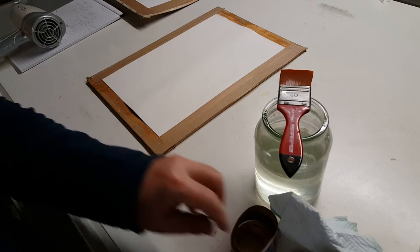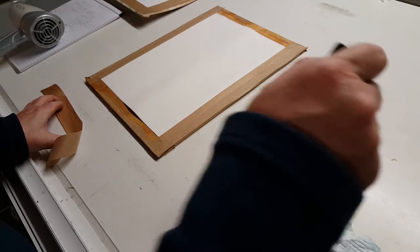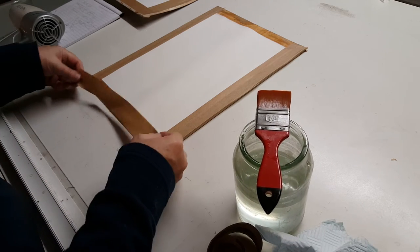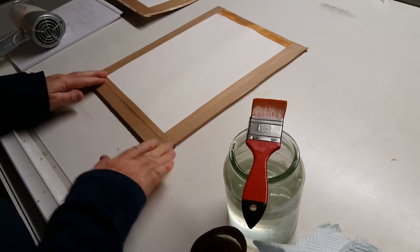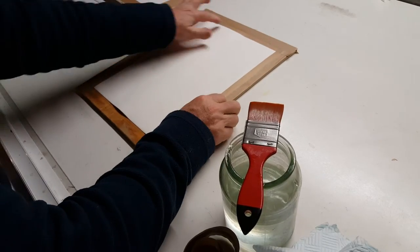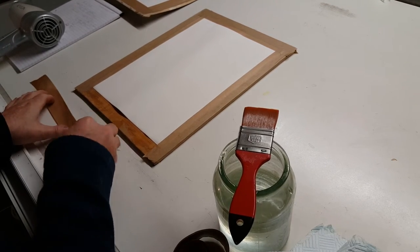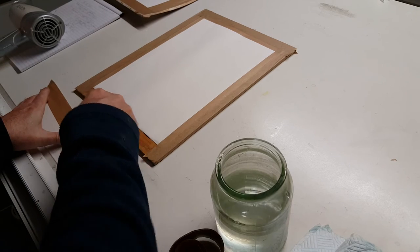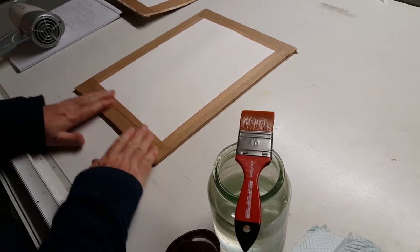And then we can do the same along the short edges. There's still a bit of a cockle there. Haven't got rid of all of it. Shouldn't matter though. Should be okay. And then the final bit of tape. There we go. Okay.